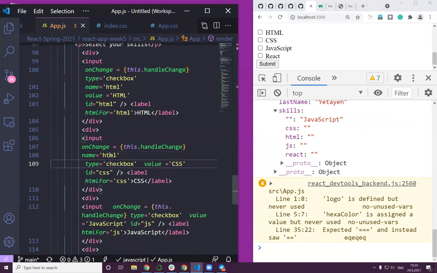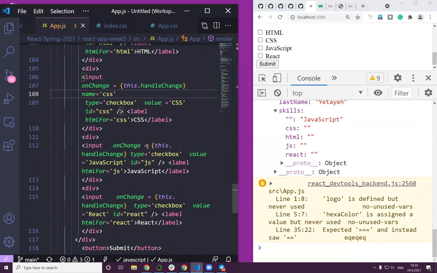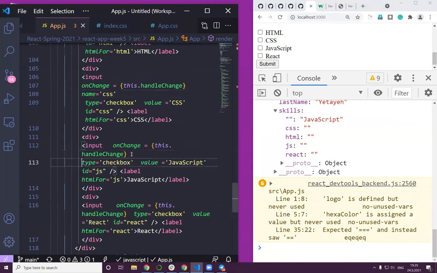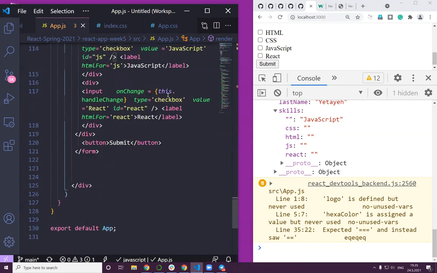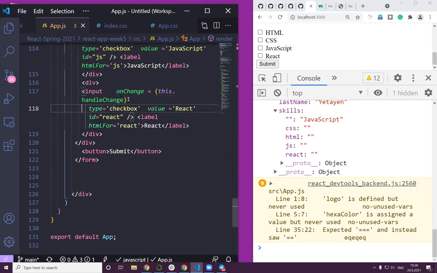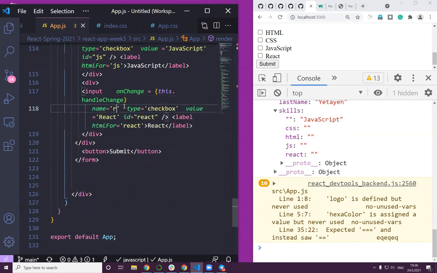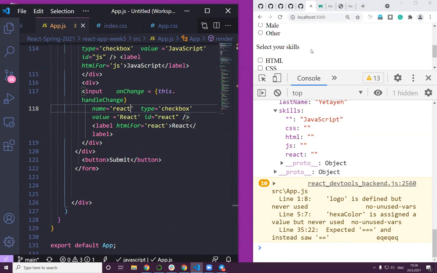So I want to call this one CSS. And I want to call this one JavaScript or JS. And I want to call this one React. Then I think now we will manage to target them.